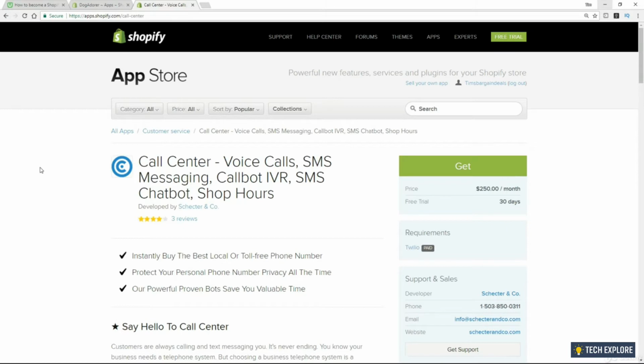Now, it costs $250 a month, but depending on where you are with your business, that might be incredible value. If you're starting off, obviously, that's definitely not going to be of any interest whatsoever. So I just want to make you aware that some of the solutions in the Shopify store are absolutely amazing and can cater to all kinds of levels of business. So I'm not going to install this. It's more just to make you aware that these kinds of solutions are indeed possible.